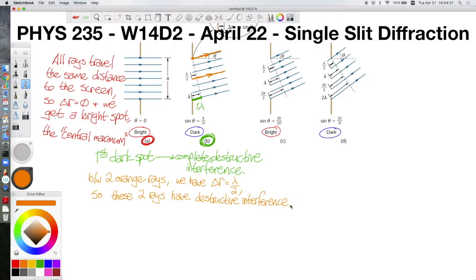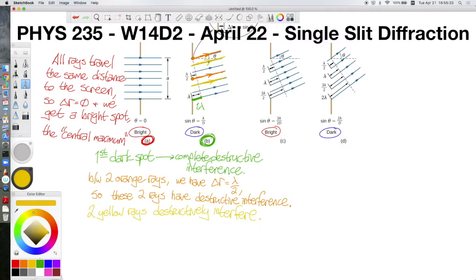Well, but those two rays aren't all of the rays. We've drawn 7. Technically, they're an infinite number. What about the rest of them? Well, we can look at the next ray over. This ray here in yellow is at some length that it has to travel to reach the screen. And like before, for the orange ones, to get from this top orange one to the one that interferes destructively with it, we went down 1, 2, 3 rays. So that means that yellow ray is going to completely destructively interfere with this yellow ray.